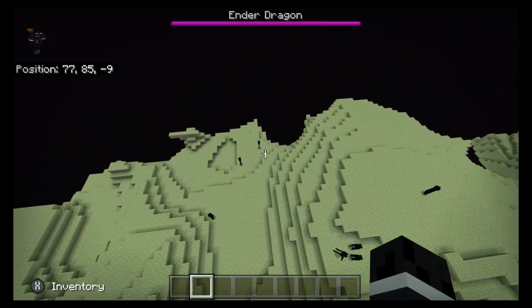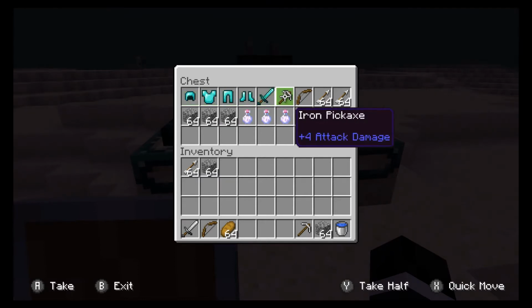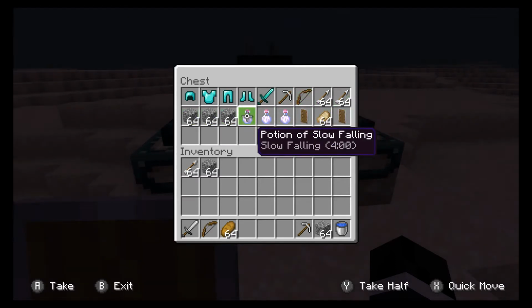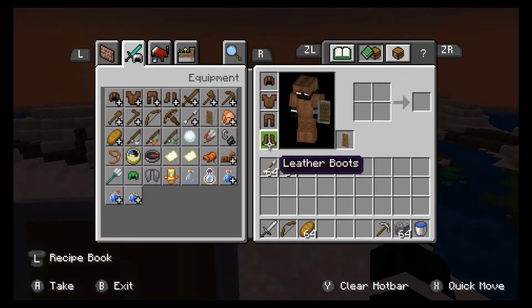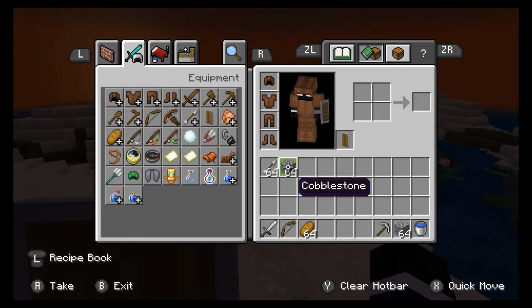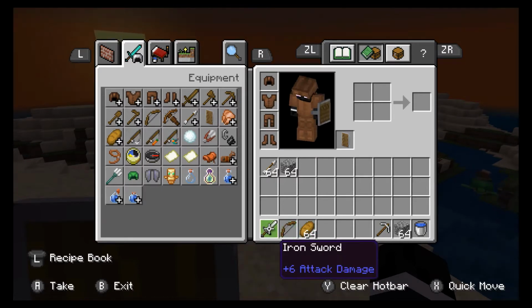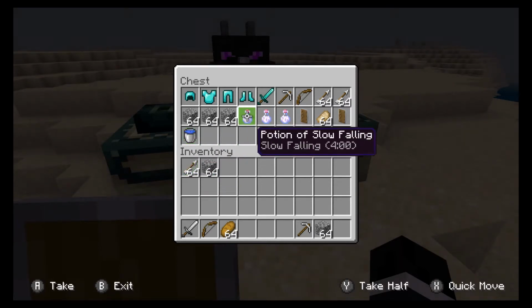And that's a way. Right here in the chest are the recommended tools for fighting the Ender Dragon: a diamond set of gear, diamond sword, iron pickaxe, bow, 2 stacks of arrows, 3 stacks of blocks, 3 slow falling potions that last 4 minutes, 2 shields, and a cooked pork chop. But my gear will be leather armor, 1 stack of arrows, 2 stacks of blocks, a water bucket, an iron pickaxe, bread, bow, and iron sword. Oh, and by the way, you also need a water bucket here, just in case these run out.